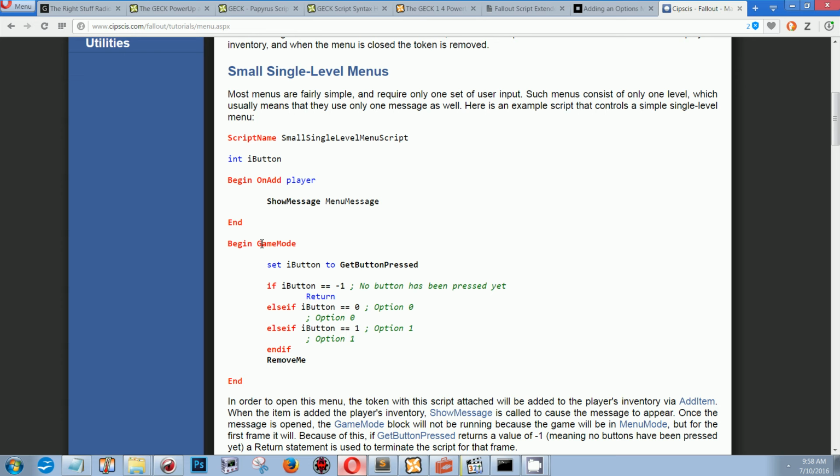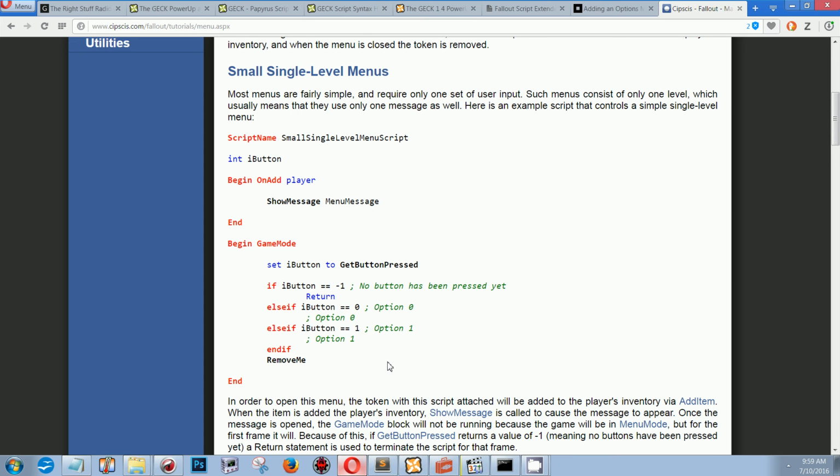So using the game mode, using the menu like this is quite dangerous if you don't have checks and balances to essentially stop the script, because it will run over and over and over. Once this game mode hits, if you don't remove the token, or if you don't make a check for it to stop the script, it will just continue to run for however long the game goes, or until you enter a menu. So just be aware that you need to have some checks and balances to make sure that you can stop this script.